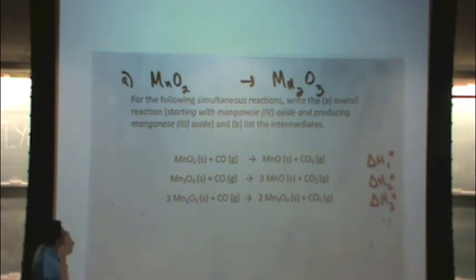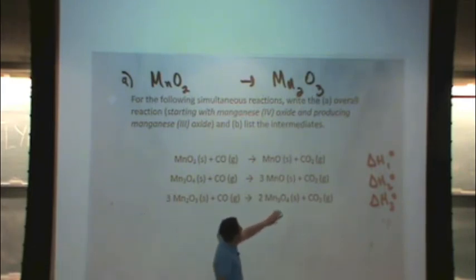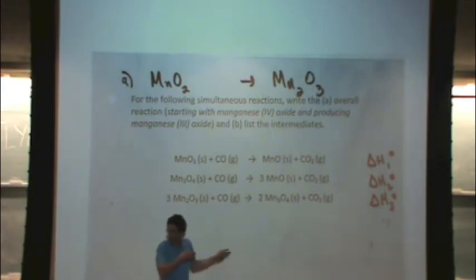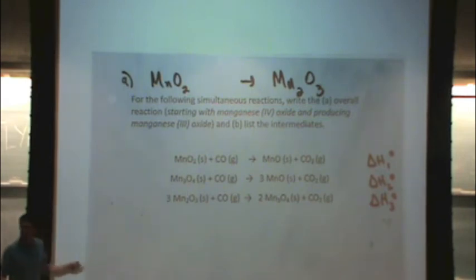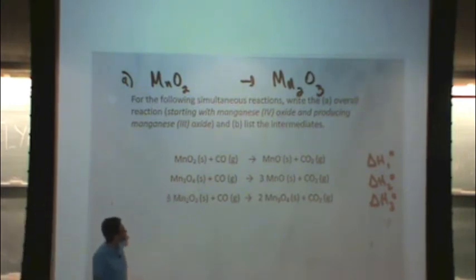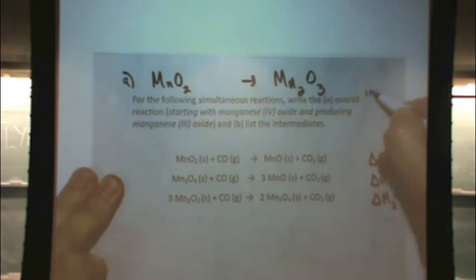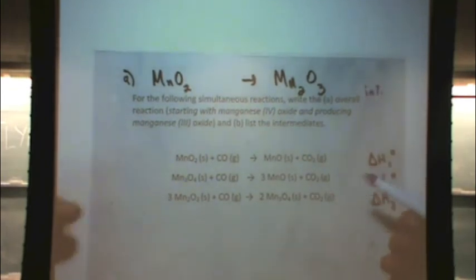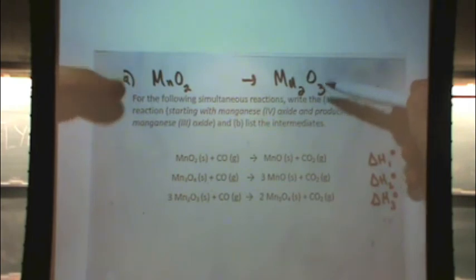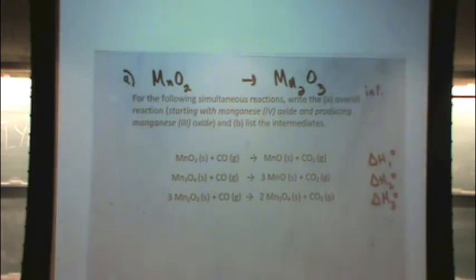I would probably guess that CO and CO2 might be part of the overall reaction, but I just don't know for sure. Because it appears so much down at the bottom, I would guess that it might be there. But you can see there's a lot of other manganese products that are not in the overall, and those will be my intermediates. So let me list those out in a different color. My intermediates are anything that appears down here but not up here. For now, I'm going to ignore CO and CO2 because there are so many. I don't know if they're going to appear in the overall.